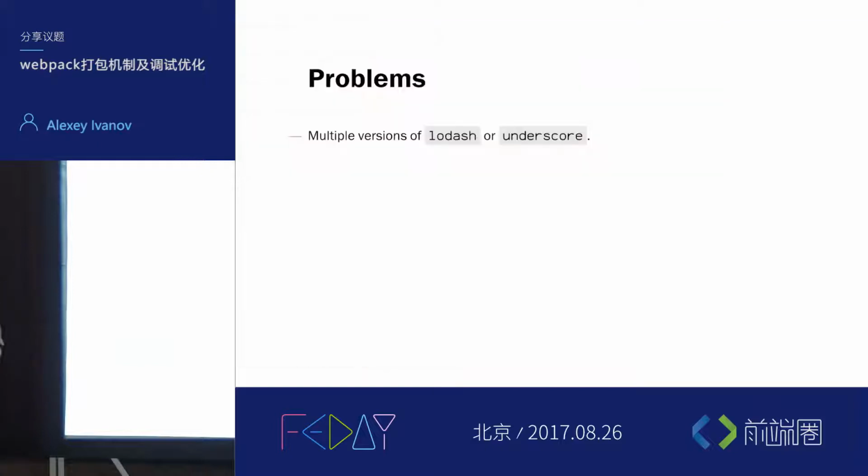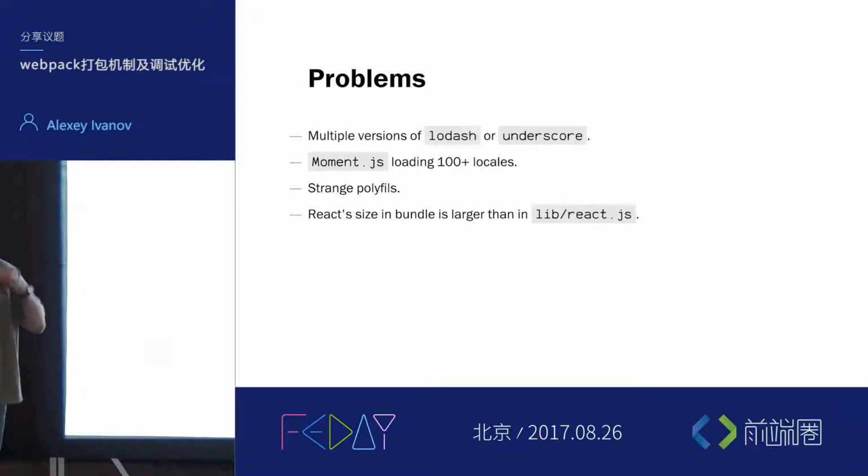You can see that some libraries like Lodash or Underscore are repeated in different versions, and you can find multiple copies of them inside your bundle. Or you can see that some libraries like Moment.js can load hundreds of locale files with different translations for different languages, and you are only using it for one or two languages. Or you can see that there are some strange polyfills that you did not add yourself, but for some reason are there inside the bundle. And there are some libraries like React.js that you add, but for some reason they weigh more than they should, because you added them not from NPM, but by hand in the compiled state.